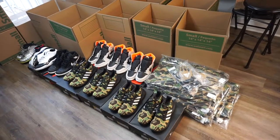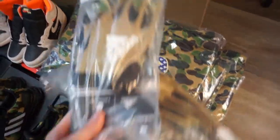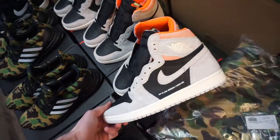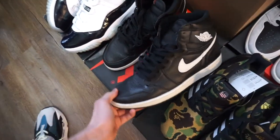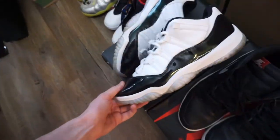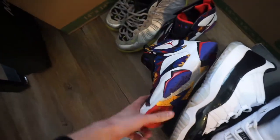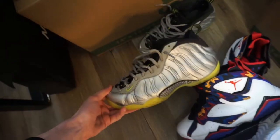A few moments later — we got a bunch of orders going out today. Nine shark hoodies, the Bait times Adidas, two pairs of gloves, four pairs of the Ultra Boost deadstock, three pairs of neutral ones deadstock. Getting to the pre-owned: yin yang ones, more 11 lows, nothing but net sevens — let these go for the 50 piece. Look how good the condition is. Make sure you guys go shop sneakerville.com. Also got some foams.